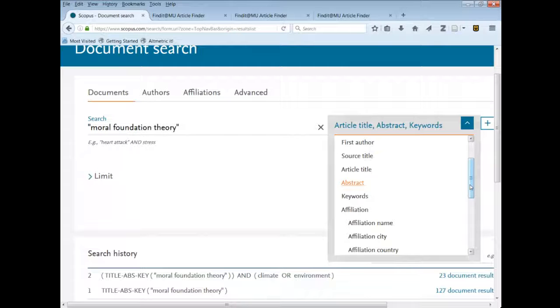And again, that whole taking notes: did you search the default fields? Did you search only by keywords? Did you search by title, by author, etc.? When you're looking for a job, you might want to do a search by affiliation to search for that department or that institution to see what they're doing, what their research is, to see if you'd be interested in that. And then if you're interviewing with them, you can say, hey, I know that you're working on these projects. Or if you have competitors, you can check them out too.